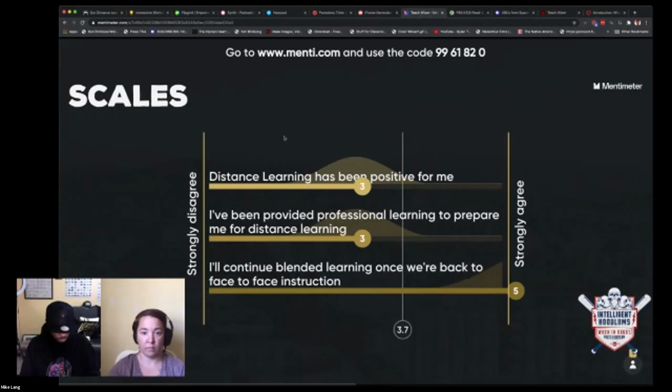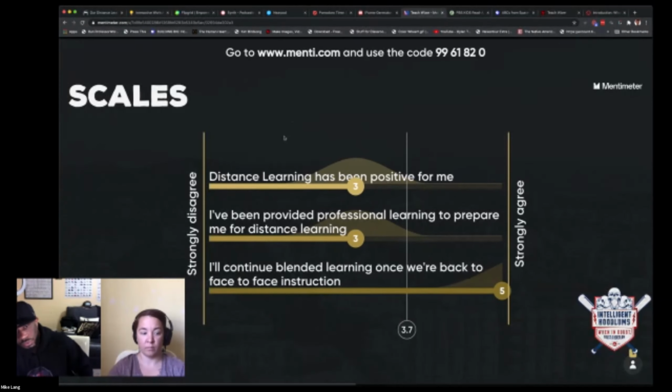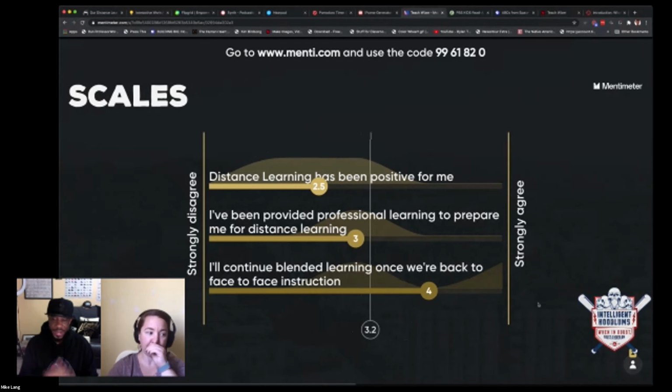All right, so we're in the middle, 333. Cool, kind of in the middle there. You see that on my screen it instantaneously gives me those results. So this is a really good thing. Somebody else just added their information, so that adjusted our situation here. You also see that it's anonymous, so I have no idea who's presenting the information. It really safeguards your students, so that's another reason why I like Mentimeter quite a bit. So not so positive, and looking forward to hopefully using that in the future.